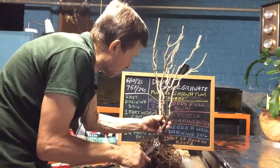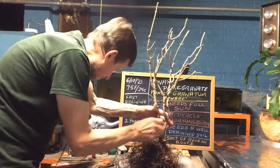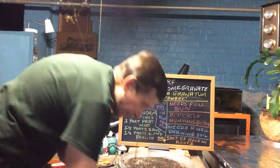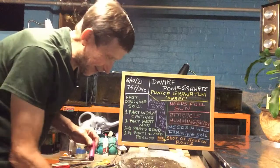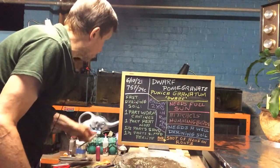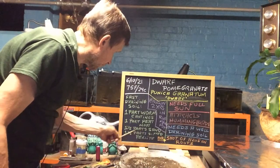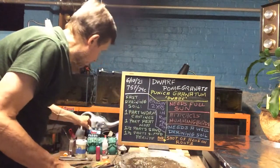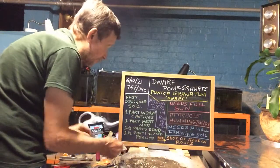The reason why I cut all this is because a lot of it was dead. I put pink on it to remind me that it's a pomegranate because I've got the tag here someplace. My niece gave me some Revlon pink, so I'm going to use that. I dabbed it on all the wood. We're going to use a fast draining soil of 1 part worm castings, 1 part peat moss, 1.5 parts sand, 1.5 parts sifted perlite, and we're going to use Azos from Extreme Gardening over the roots to help the roots to grow.